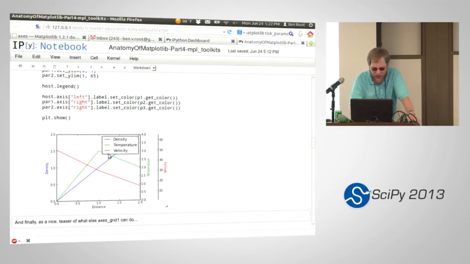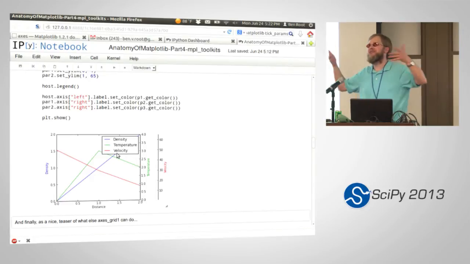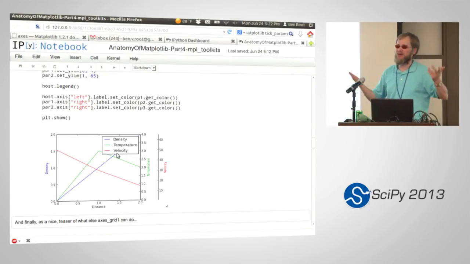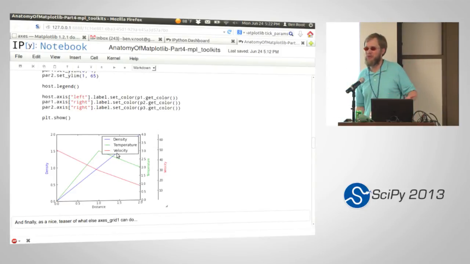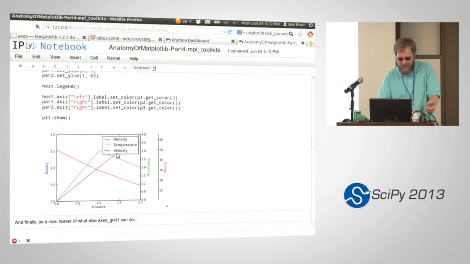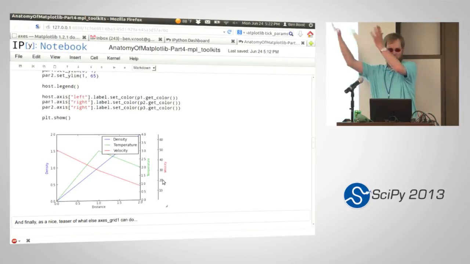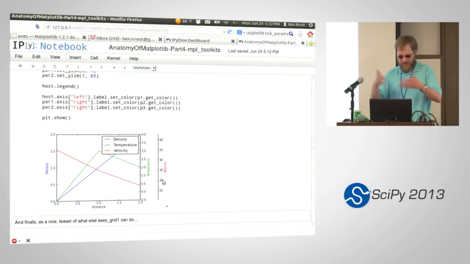So here I'm plotting, let's say, density, temperature, and velocity. These are three different things that don't really belong on the same plot. They don't have the same data coordinates. They're not the same variable, but yet you want them in the same axes. So you can say density here on the y-axis on the left, and then temperature there on the right, and then boom, have a third one even a little bit more to the right, which I just absolutely love.